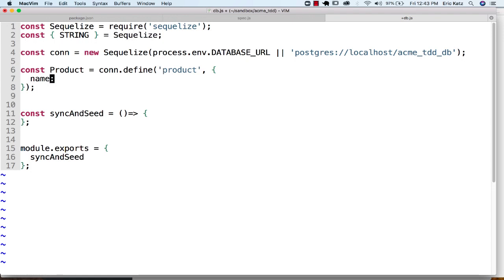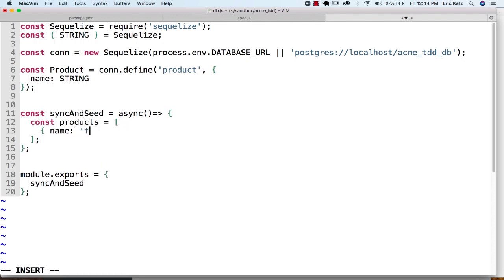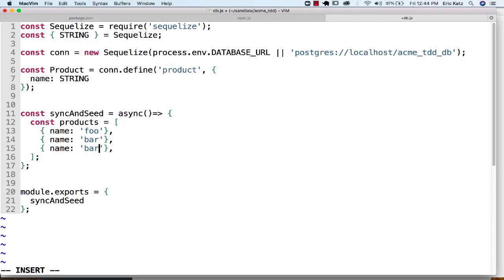Let's try to keep this pretty simple here. And we're going to have 3 products here. I'm going to make this asynchronous. Here are my products. We'll have 3 of them. We'll have a name of foo. We'll have a name of bar. And we'll have another name for baz.